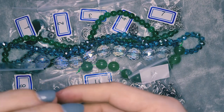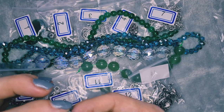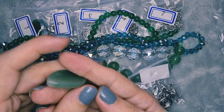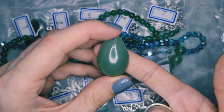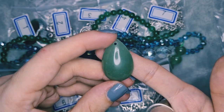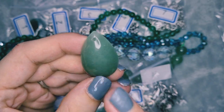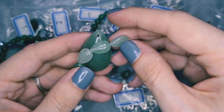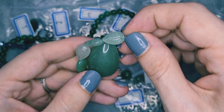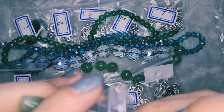Number fifteen is a 30 by 20 millimeter green aventurine teardrop focal bead. I'm happy it's flat-backed because now I'm thinking I'll use it with my bead embroidery — this and three of the leaf beads, because these are the shade I want. Watch this space — I've got some interesting ideas coming up!